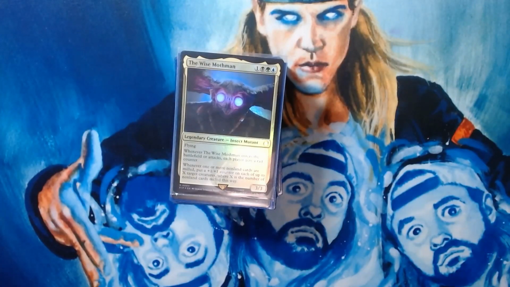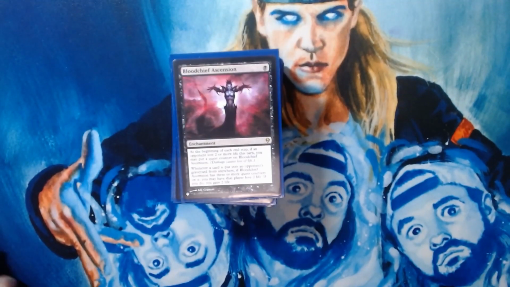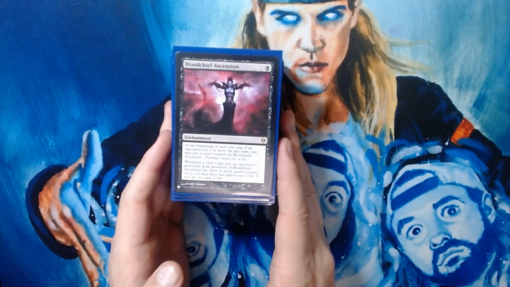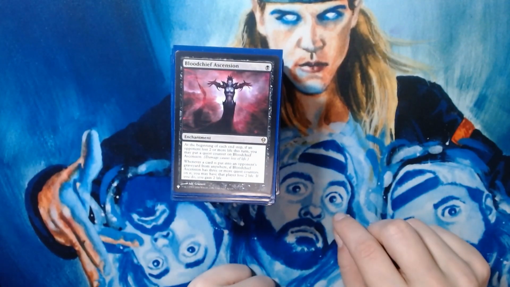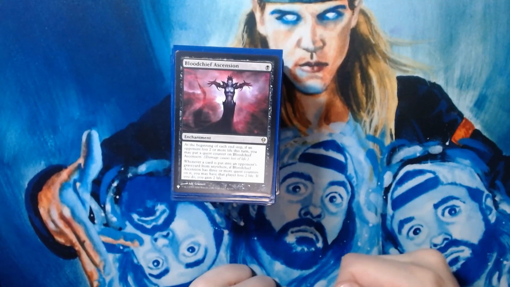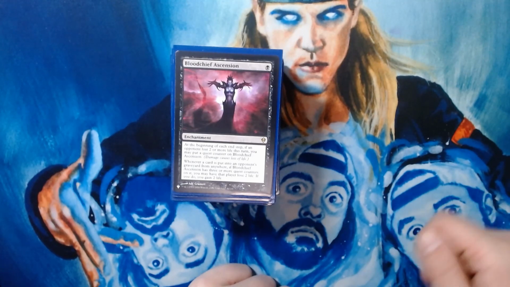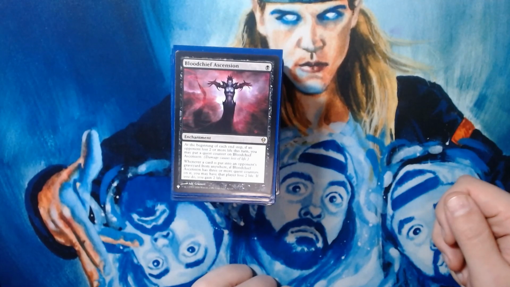So let's jump into what the deck does. Getting right into some of the upgraded cards, we have Bloodchief Ascension. This one is at the beginning of each end step: if an opponent lost 2 or more life this turn, you put a quest counter on Bloodchief Ascension. Whenever a card is put into an opponent's graveyard from anywhere, if Bloodchief Ascension has 3 or more quest counters on it, you may have that player lose 2 life, and if you do, you gain 2.